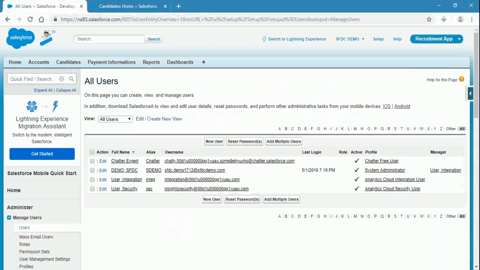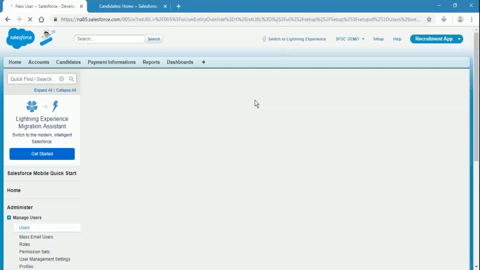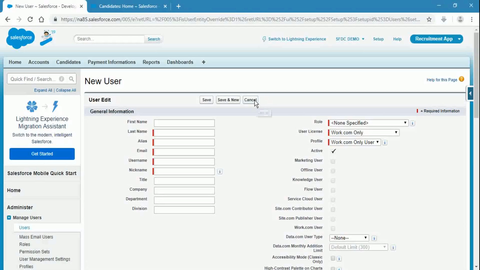See, if I click on new user here, since mine is a developer edition, I'll be able to create one more extra user of a Salesforce license. Here first name, last name, and alias name will be automatically populated, and the username, email address, and nickname too.